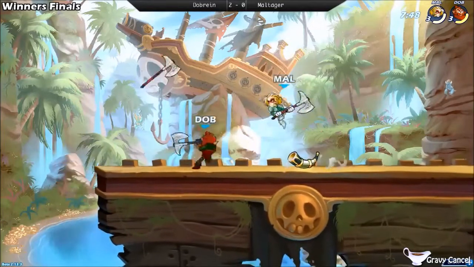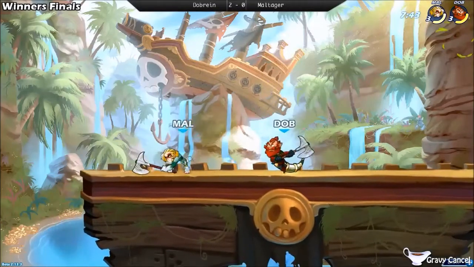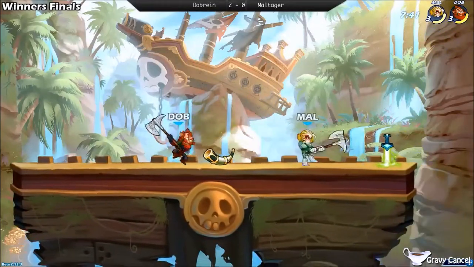Actually gets punched with a neutral light from Maltager. Maltager denies the weapons from Dobrein. Maltager holds on to the Axe. Is doing a little bit better in this Ditto here. Finds that D-Light. Feeling a little bit more comfortable now that he's playing the Ditto.